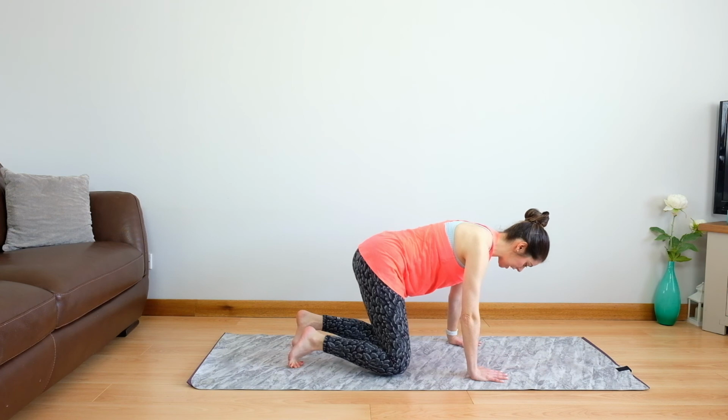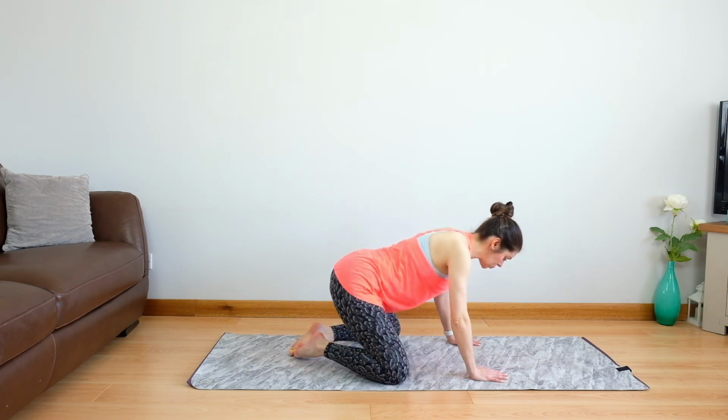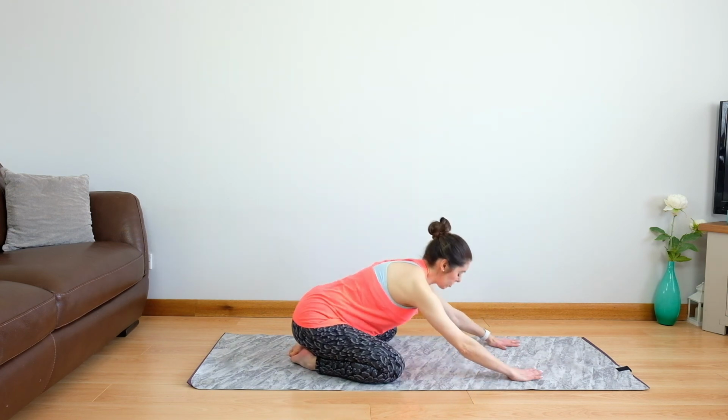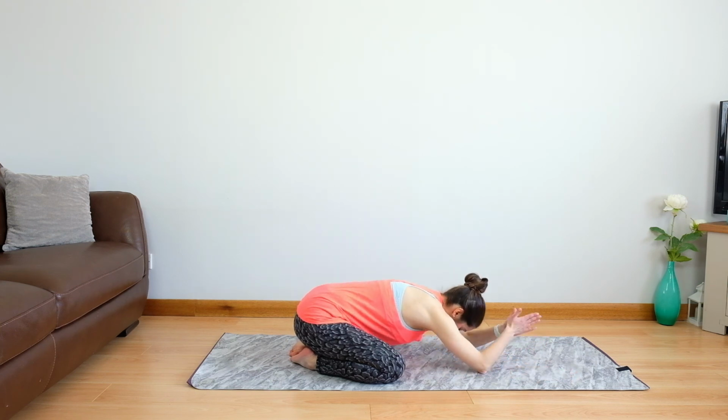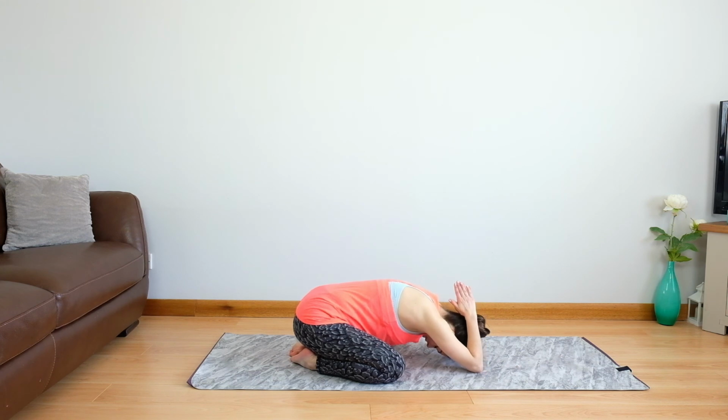Good, rest yourself down, part the knees one more time, send the hips back, reach long for your child's pose, but this time come onto your elbows and take your hands up for your prayer position. It just increases that stretch. Rest your forehead on the mat.